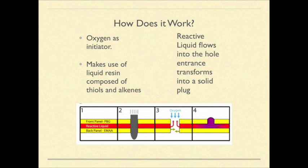In the figure, EMAA, or polyethylene-co-methacrylic acid, is used as the bottom sheet. This material is one example of a thermoplastic polymer that can allow passage of a high-speed projectile while having sufficient melt strength for elastic recovery. The front sheet is punctured and the liquid resin oozes out of the punctured hole. Once this liquid resin reaches some oxygen, the material is able to seal the hole in a matter of seconds. Different formulations were made and the fastest formulation sealed the hole in 2 seconds only.